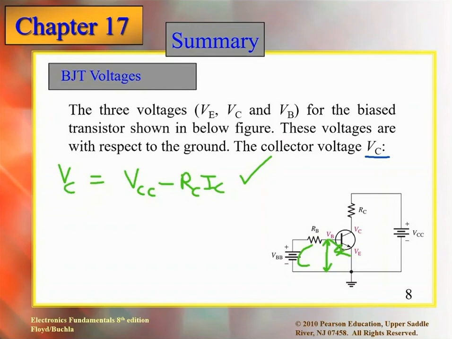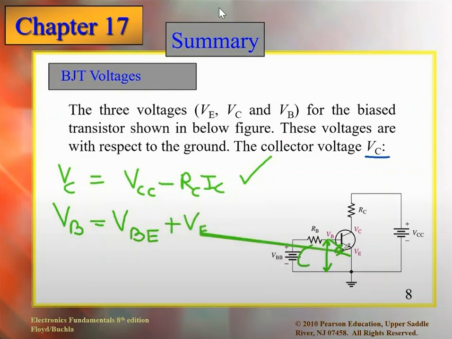And so here this equation could be written like that: VB is equal to the voltage between B and E, VBE, plus VE. That is, this one plus this one. So VB is equal to VBE plus VE, and VBE we actually know already. How do we know this one? Because this diode is in forward bias, and when a diode is in forward bias, it consumes some voltage. How much does it consume? 0.7 for silicon, 0.3 for germanium. So we know the value of VBE.